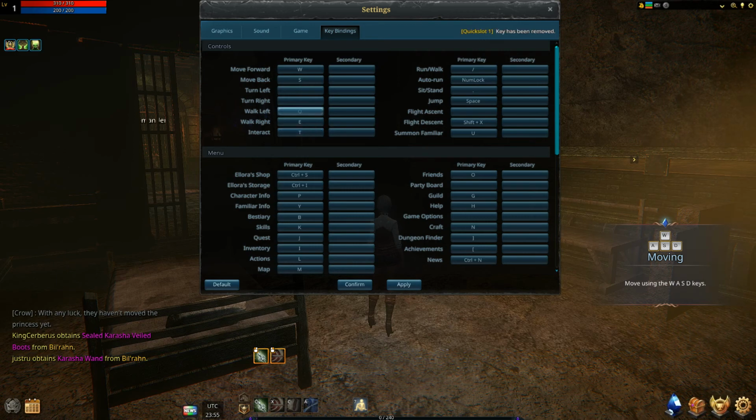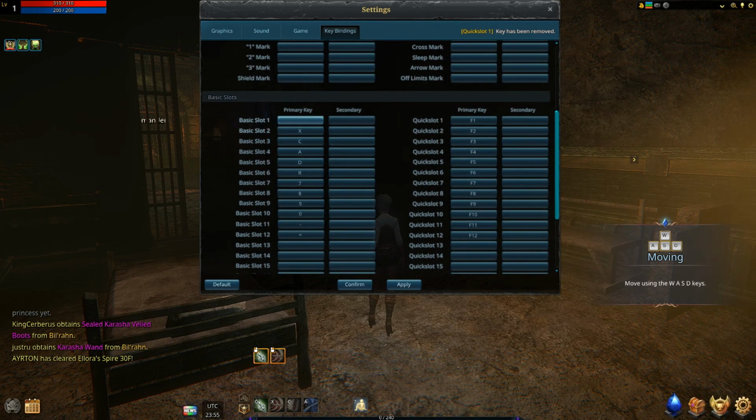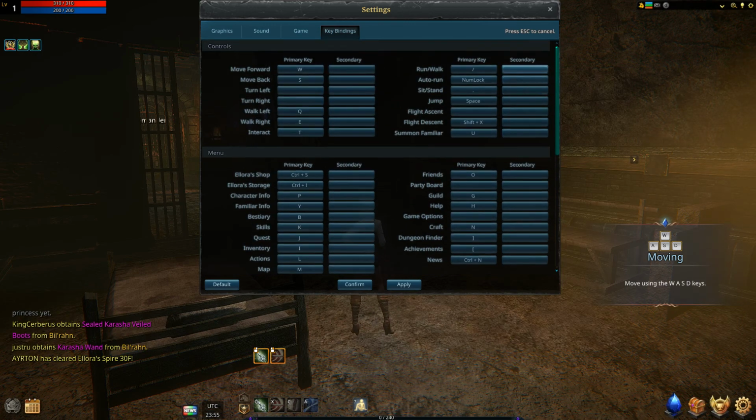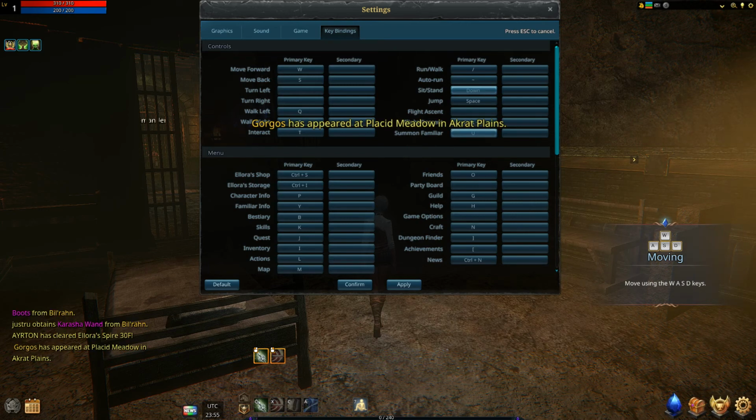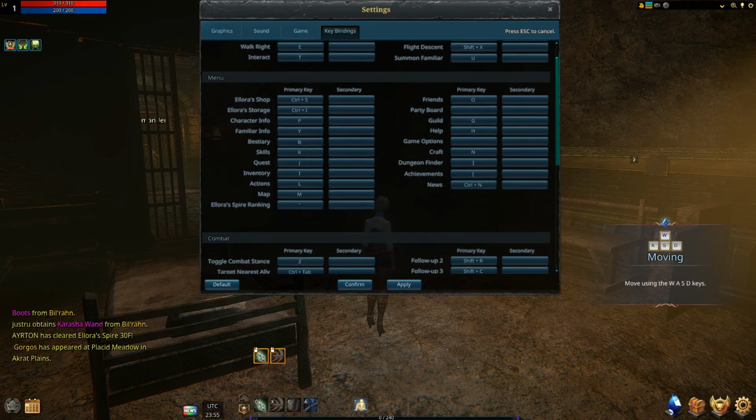Walk left is Q, so I screwed that up. Shouldn't have been Q, it should have been maybe Z. I'll leave that alone for now. Auto run, change to tilde. Sit stand. Jump, space, flight, descent, summon familiar, U, I guess that's okay for now. Friends, guild, help, craft is N.